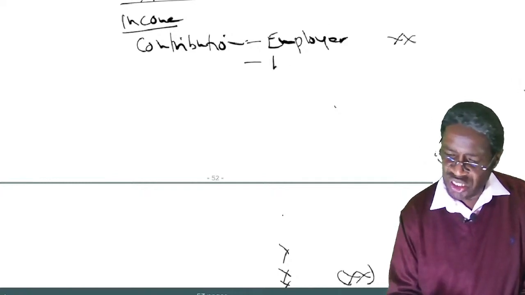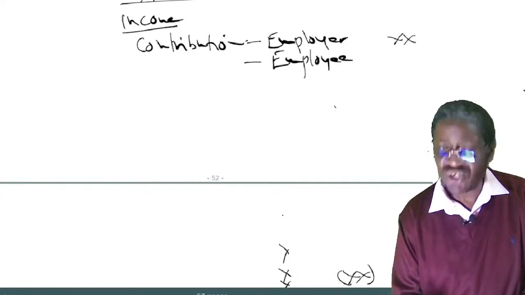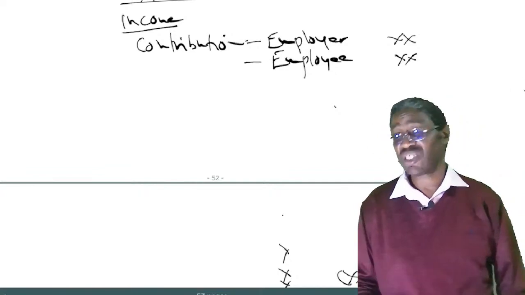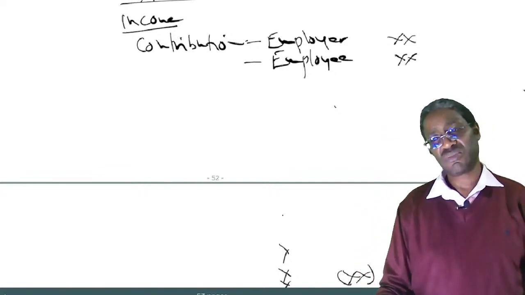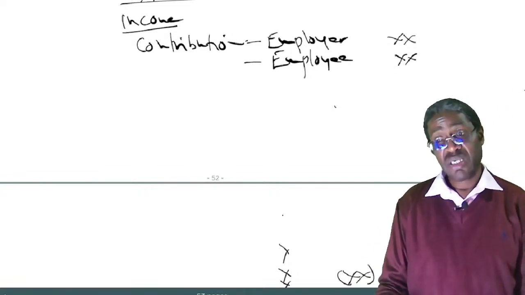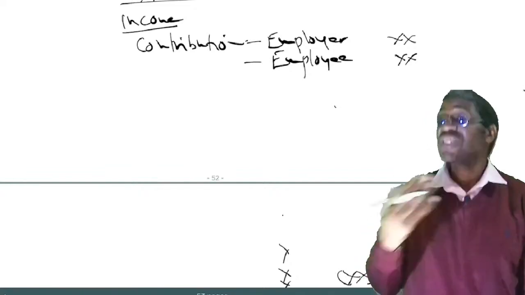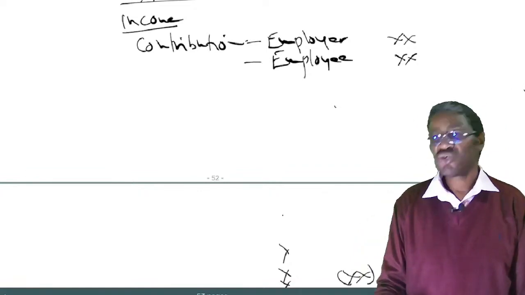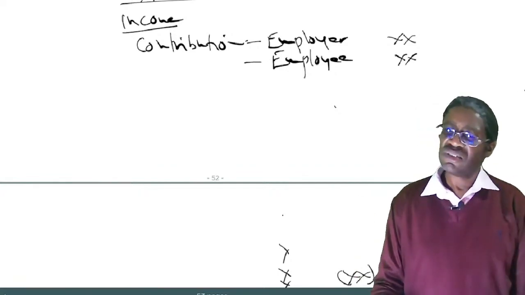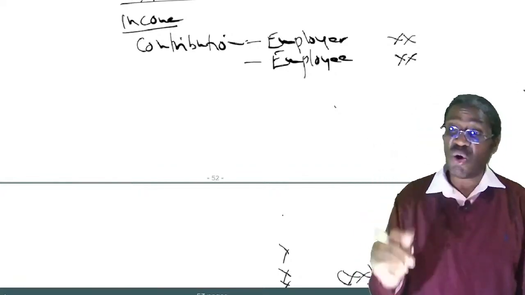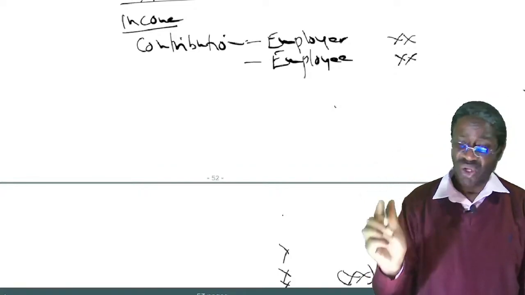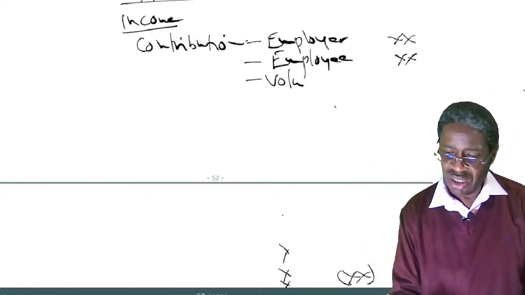whatever it is, or it could also be from the employee. Maybe you are required to also contribute part of your salary. Good, maybe 2%, 1%, whatever it is, as per the rules. Now listen, there could be other employees who decide that they want to take home more than what the company wants them to take home. So instead of contributing maybe 2% of their salary as per the requirement, this employee decides to contribute more and above the legal requirement. That extra he's contributing to the fund, we normally call it voluntary contribution.